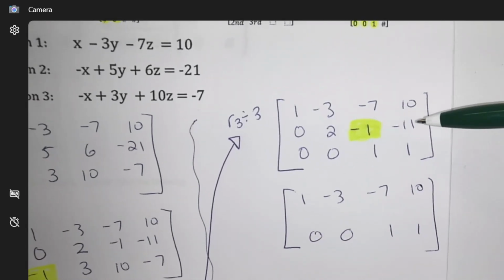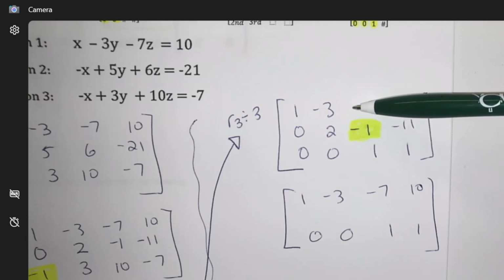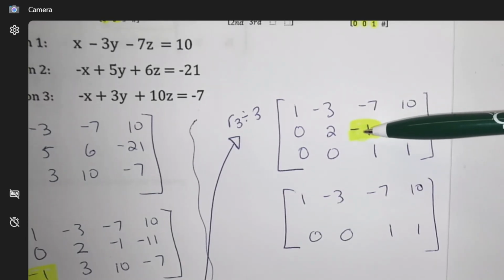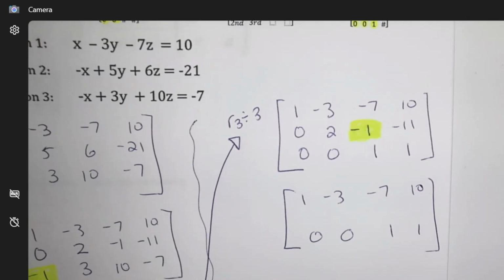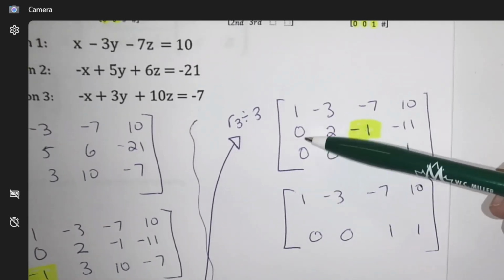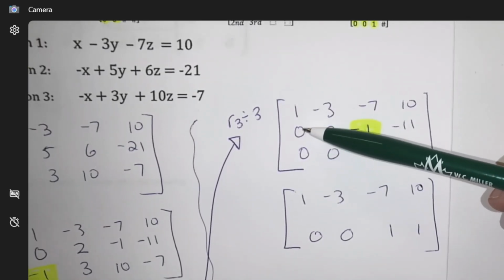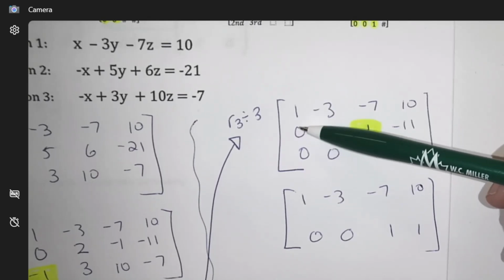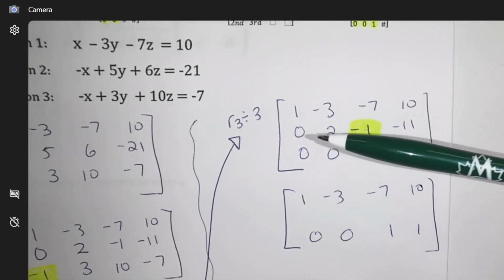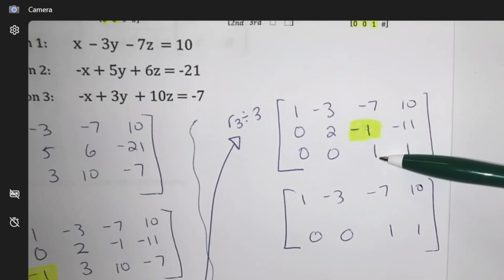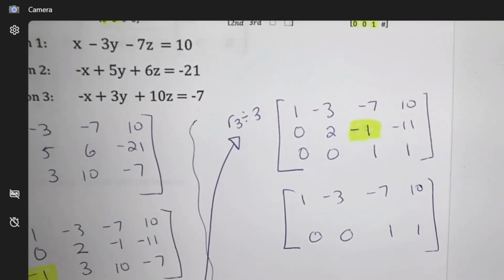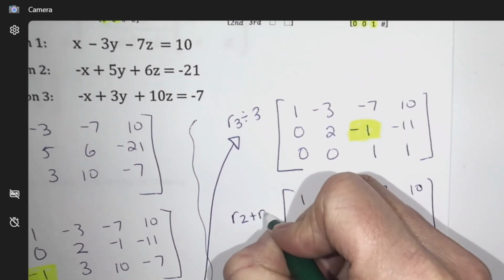Okay, when you're working with this now, should we do row 1 and 2 together somehow, or row 2 and 3? We have to pick row 2 and 3. Why? You can't mess up your 0, because if you put row 1 and 2 together, somehow you're deactivating your 0 and you're going backwards again. Okay, what do you want to do with those? I think just add them, right? So row 2 plus row 3.